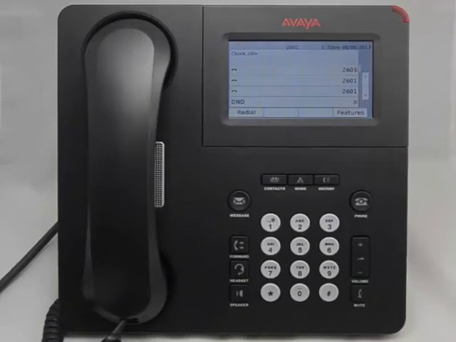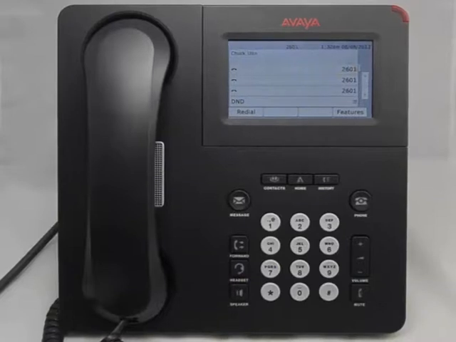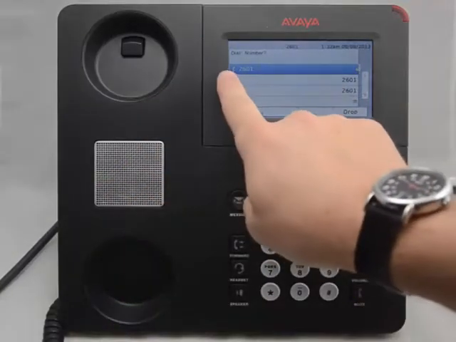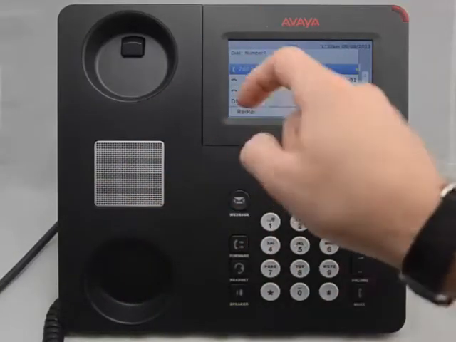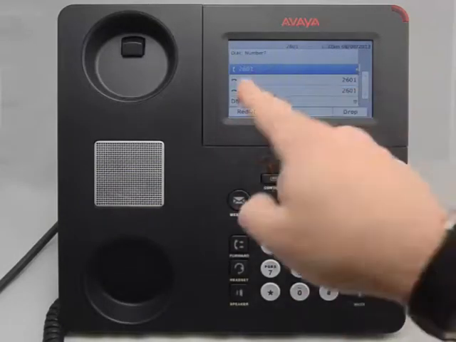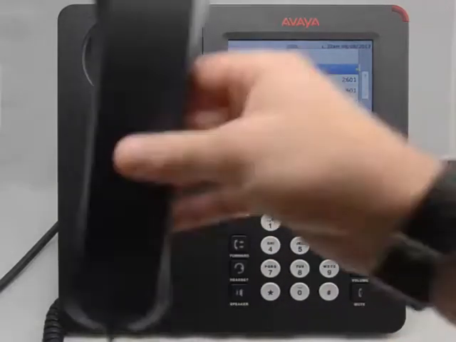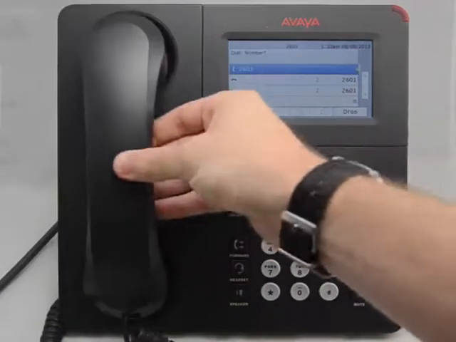Now, let's go over how to enable dial tone or get to dial tone from your phone. On this phone and on all the other phones, they work really similarly, and you can do it multiple ways. One of the easiest ways is to take the handset directly off the hook. You'll notice a little phone icon, vertical, not pointing down or up, just pointing to the right. That means that I have dial tone, and I'm on that first appearance. So just by lifting off the hook, I have dial tone.